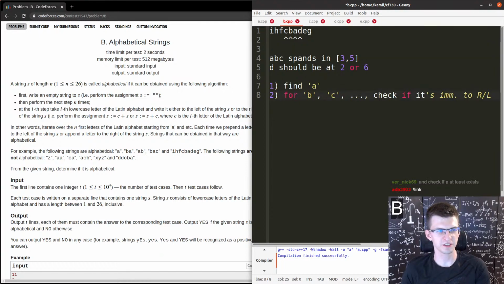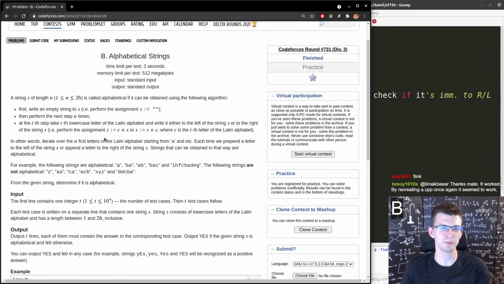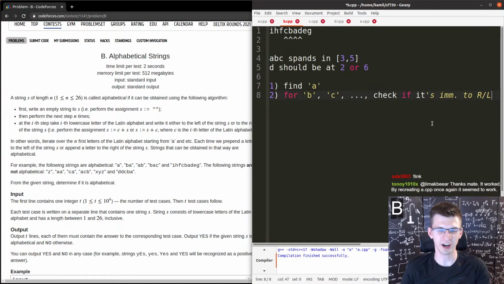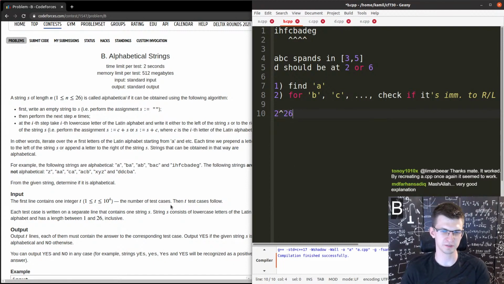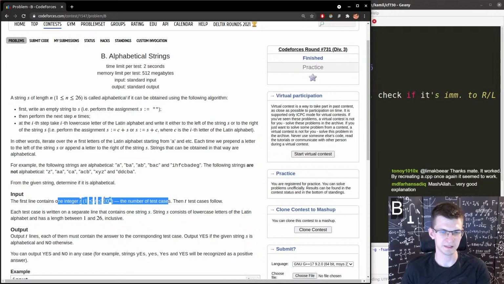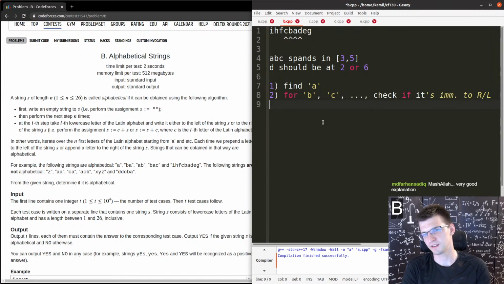Somebody suggested brute forcing all 2 to the 26 combinations. I guess you can do that, but that's an overkill. This problem should be a challenge for people who don't know why there are 2 to the 26 combinations. If you know the solution with 2 to the 26, then one thing is that it might be too slow, especially because you need to handle test cases in constant time. Not for every test case iterate over those and compare if that's this string. But if you know this solution, then you don't need my help with this problem. Okay, so that's the spirit.